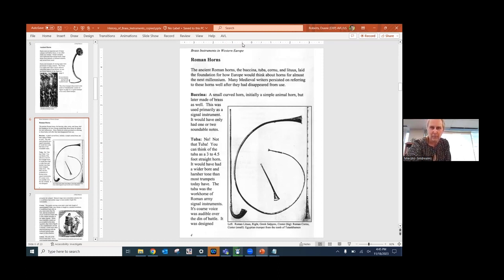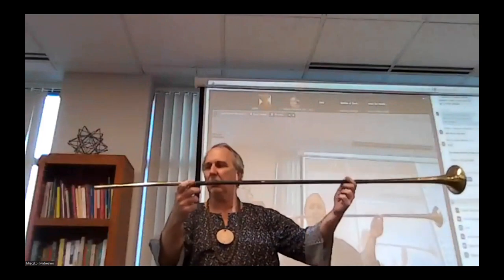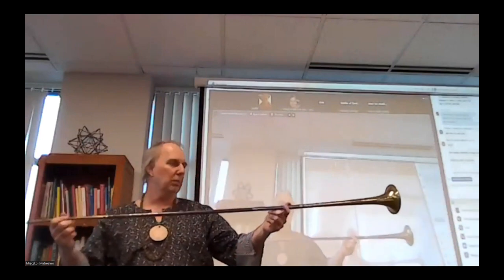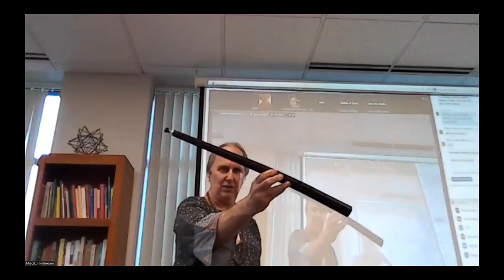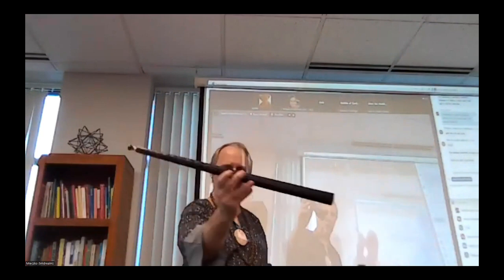There we go. So the tuba would look a lot like what we think of as a herald trumpet nowadays. It probably had a bigger bore than this, but it was probably about this long, and it would play in the key more or less of a modern bugle. You'd have a limited number of notes you could play on it like a modern bugle, and eventually I'll end up playing this guy. And for those that missed it, this was the cornetto that was conical. It gets bigger, bigger, bigger, even though it never gets that big. More on that guy later.